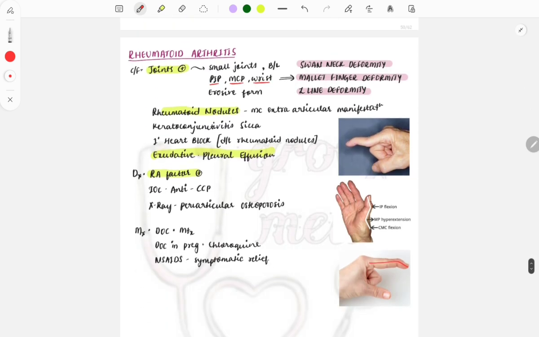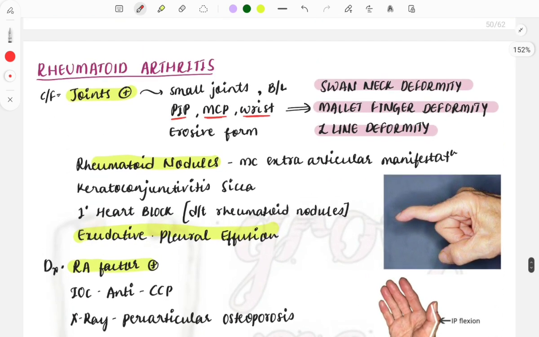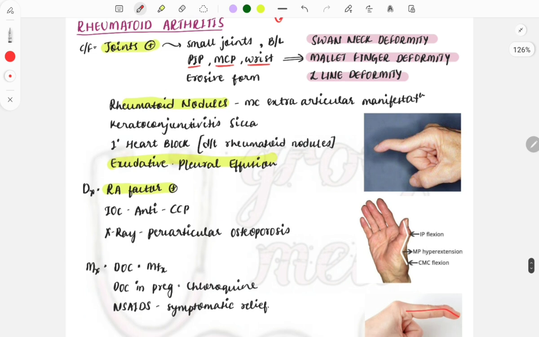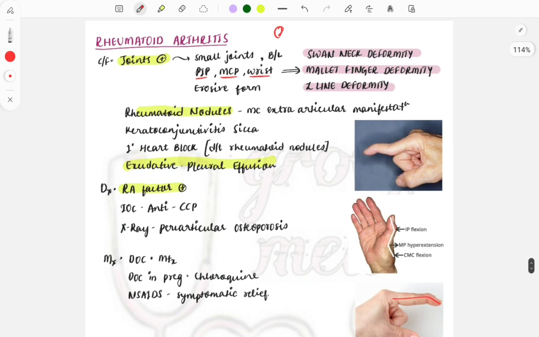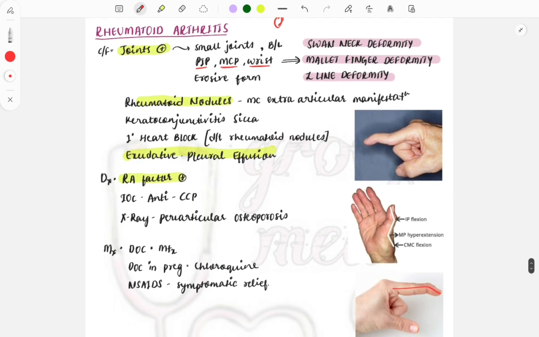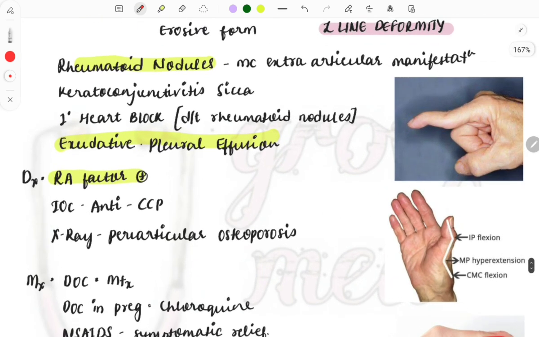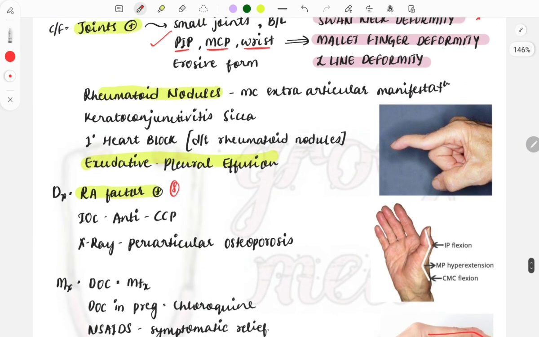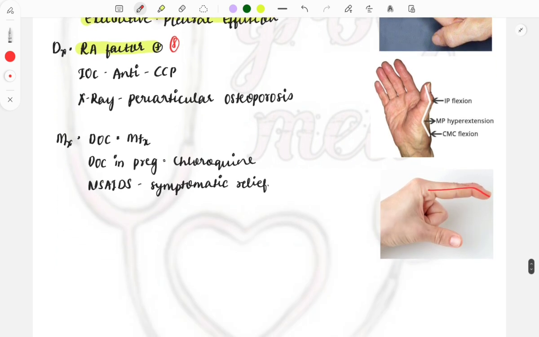Then rheumatoid arthritis. So I've already discussed the complete thing on rheumatoid arthritis in the medicine revision videos. But as you do not have much time now, we'll quickly discuss the important things which can be asked. So these are the important things: which joints are involved, and these are the important deformities seen with it. And RA factor positivity will confirm the diagnosis, and this can be given in the clinical case, a female describing all these things, and they'll ask you the diagnosis. So drug of choice is the methotrexate.